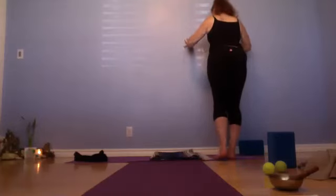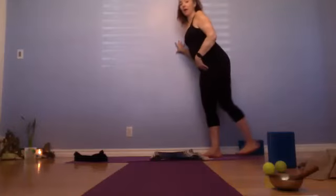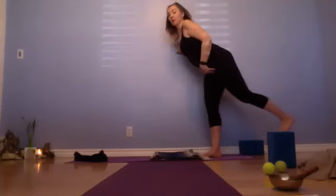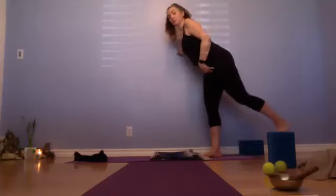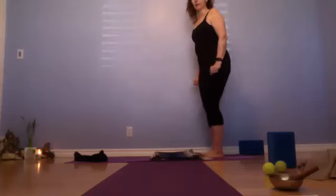And again, start to let your leg guide your body. And I don't want you to come down too far, right? You're just bringing yourself to a place where you can be in control of that movement. And again, 2 to 4 times, depending on how quickly you're moving. And next time you come up, if you're using the strap, we're going to put that down.